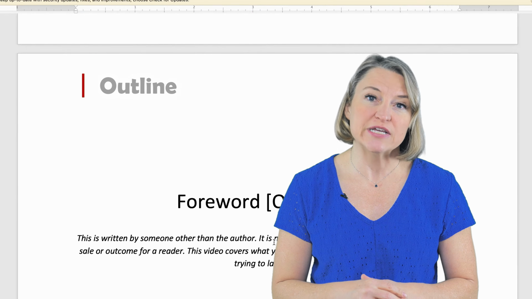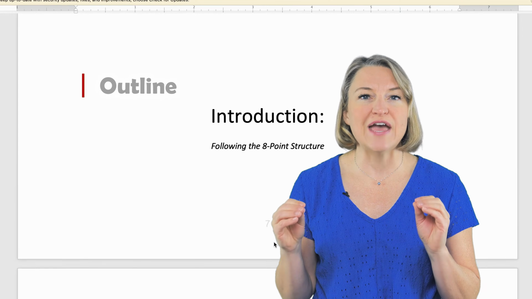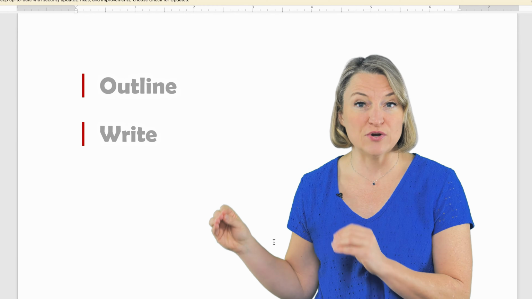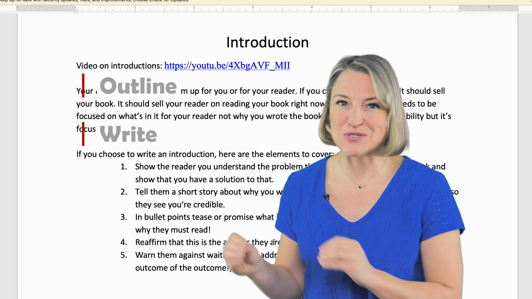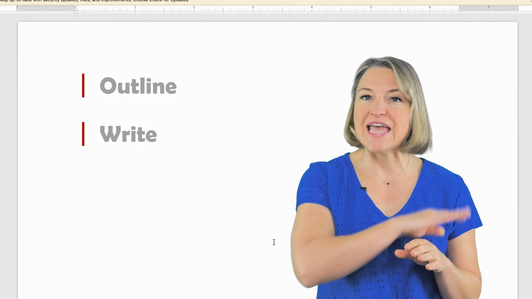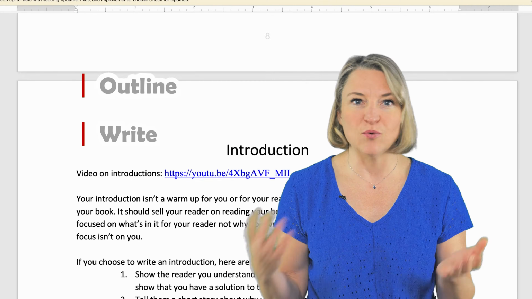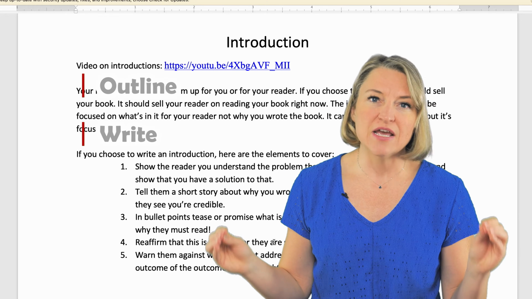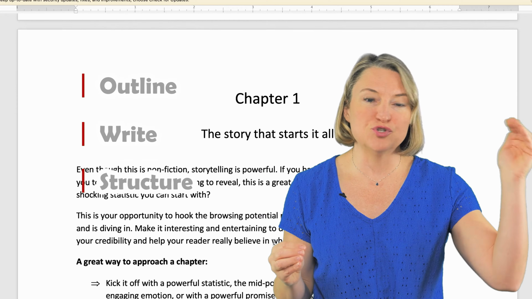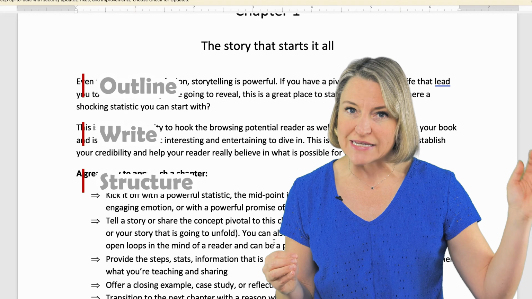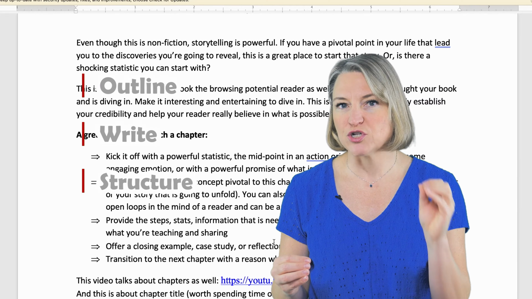Right? So once you have that outline, which is essentially a list of chapter concepts, you then need to write to get to the reader outcome of the outcome, or the story arc you're going to take your reader through to get them to that outcome of the outcome, depending on what kind of book you're writing. Once you have that, you now need to take a look at each of those chapter concepts or chapter stories and determine what the best structure for them is.